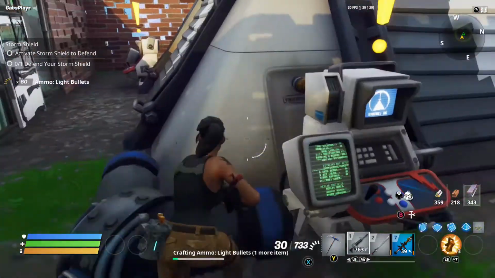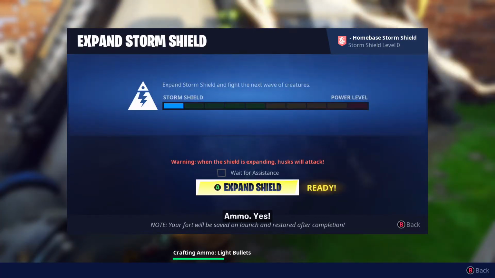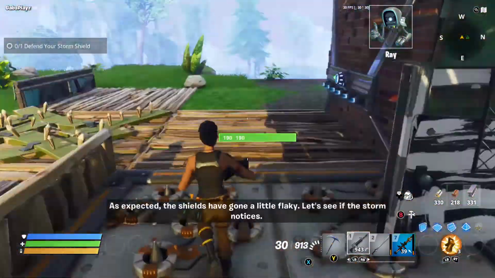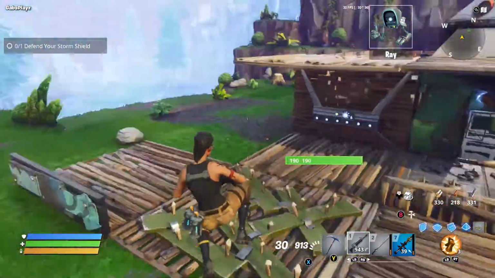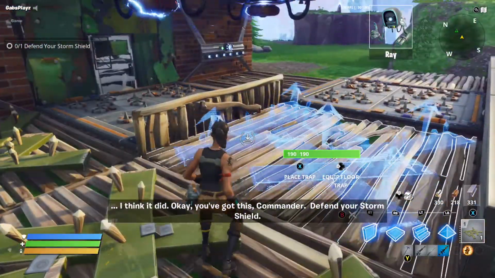Not possible. Ammo! Here we go! Shield power increasing. As expected, the shields have gone a little flaky. Let's see if the storm notices. I think it did. You've got this, Commander. Defend your storm shield.